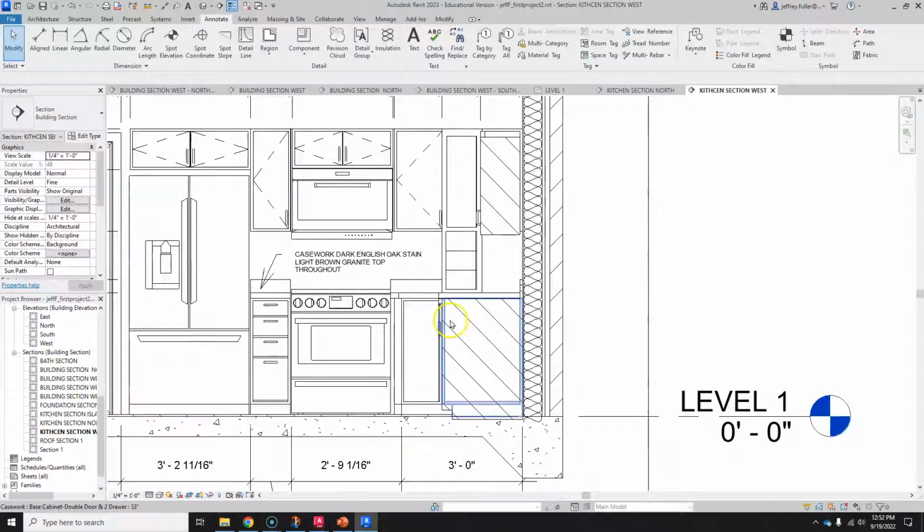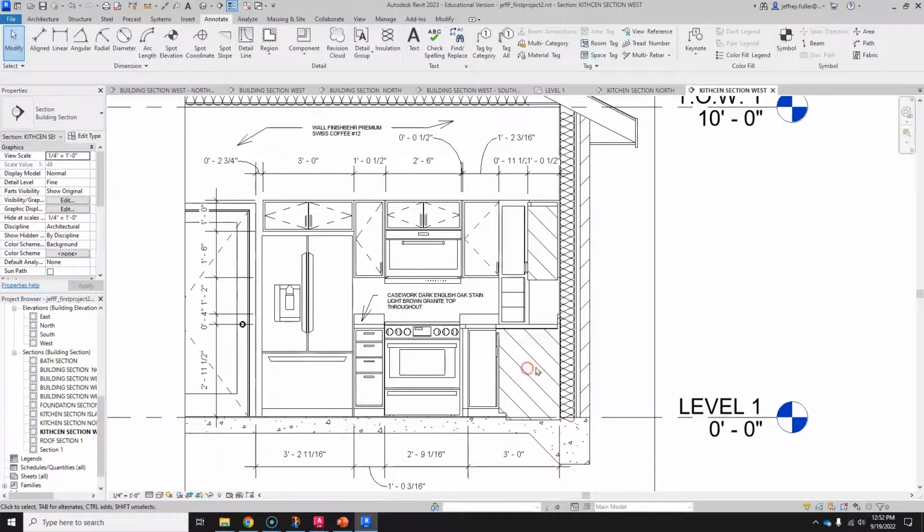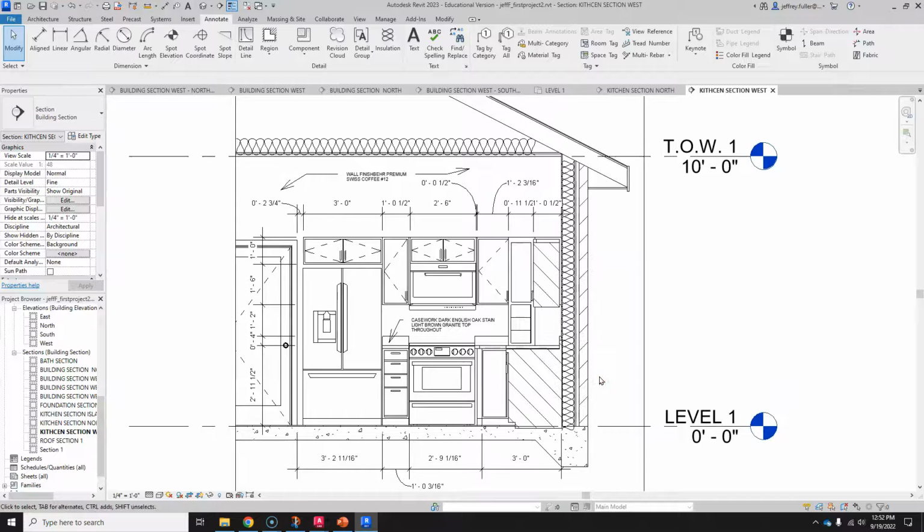Okay, so I'm kind of looking through the cut part of the casework. All right, so that's how I want to indicate that. But everything else is the same as the south view, as would be any other view. The same type of information, or the same information in general.